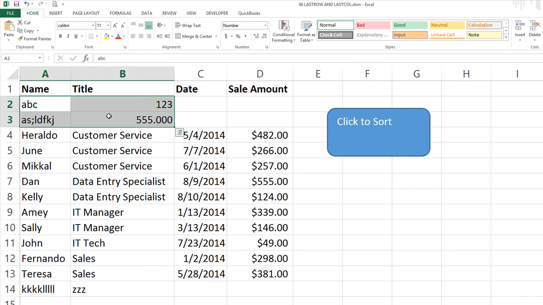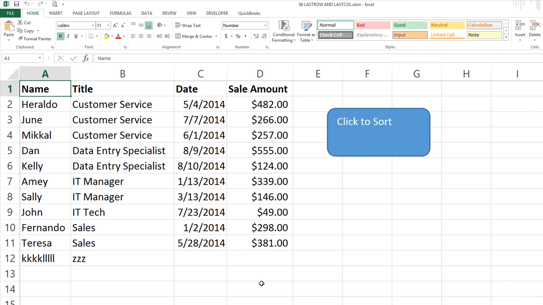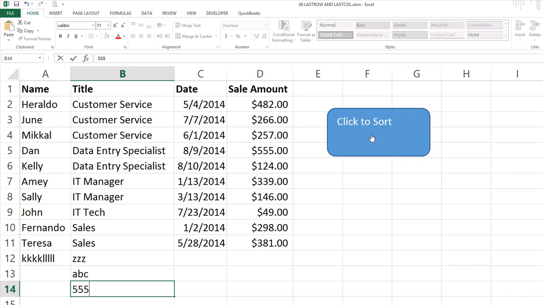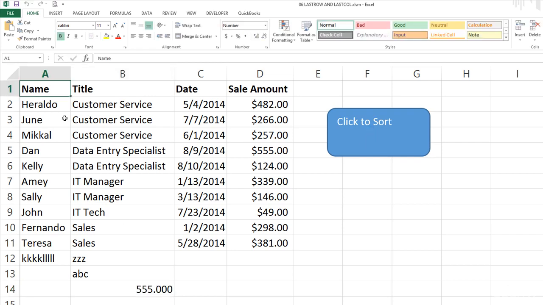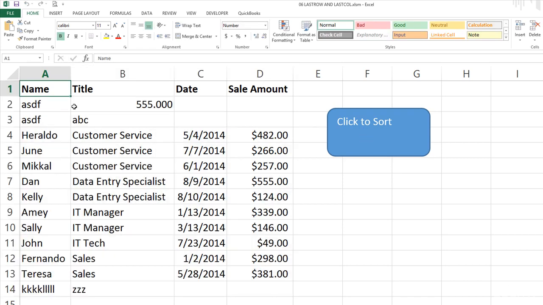So if I take these two records out and click on this macro, what do you know? It's just sorted my list. ABC, 555, and if I click to sort, it is, let's see, let me click to sort. Oh, yeah, it's taking the last row from here, so you do need to have everything filled in. Click to sort, and that's how you dynamically will update the sort.